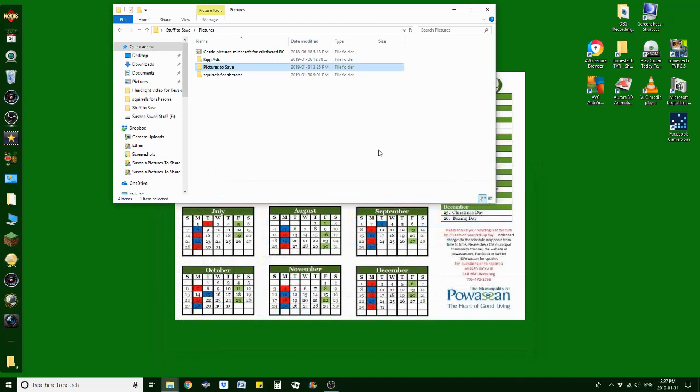Now, I don't have to worry about my favorites because I use Google Chrome as a web browser. And when you sign in to your Google Chrome, it saves everything and it synchronizes with all your other devices. So if you have a tablet, if you have a laptop that you run Chrome on, all of your favorites are already there. So I don't have to worry about saving them because when I sign in, when I reload this computer, I'll sign into Google Chrome, boom, they're all there. So I don't have to worry about that.